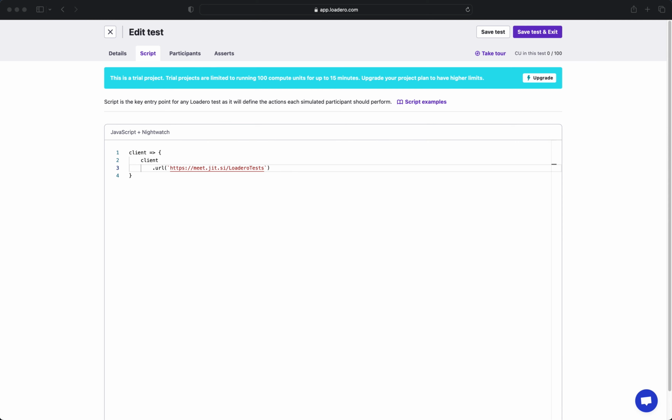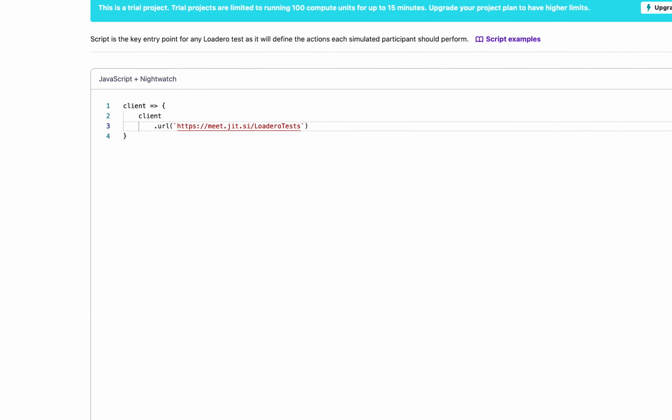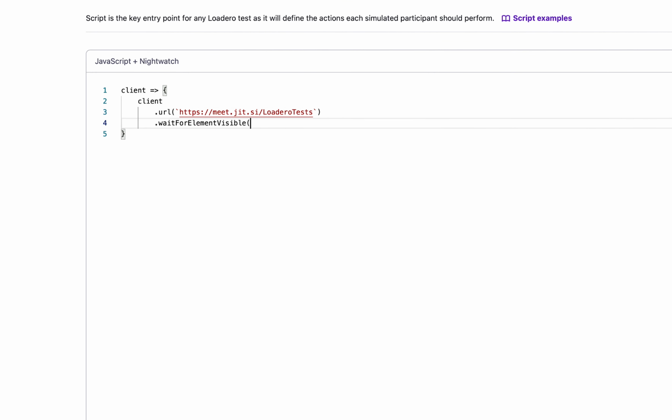You can use the pause command for this, but such an approach will result in participants waiting for longer than is actually required. The better practice is to use the wait for element visible command. For this command, you have to provide two arguments: the element selector that you expect to be visible and the timeout. The timeout defines the time frame in which the element has to become visible. If it doesn't become visible, the test immediately fails. Otherwise, the test execution continues.